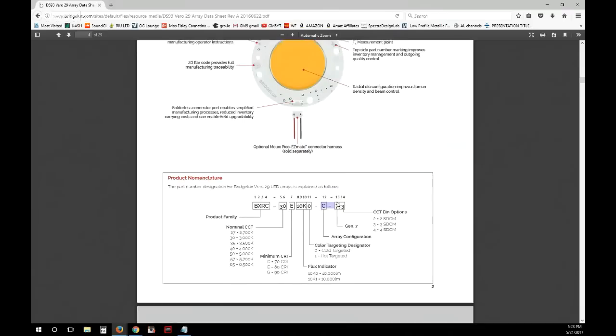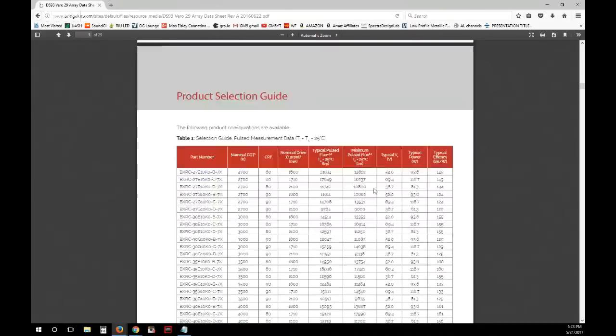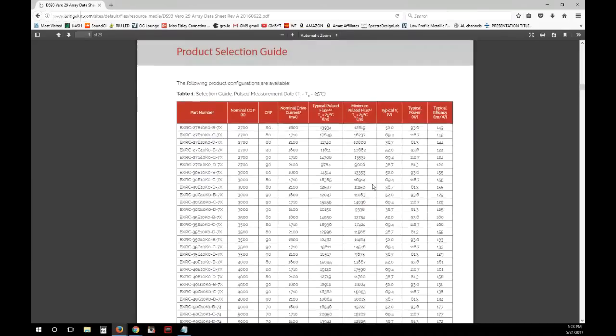Finally, we've got the Gen 7, and that is what we're talking about. I would not mess with anything less than Gen 7 right now. Even if you're going to save $3, what's the point? Because these are very good and it's the newest stuff. CCT bin options, I believe, is the method in which they bin these to collect the color. That would be more important if you're trying to light your hotel or your atrium the exact same color. For us, we don't really care. Plants don't care.